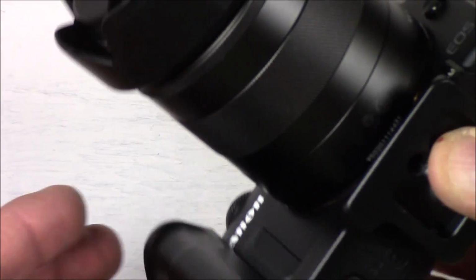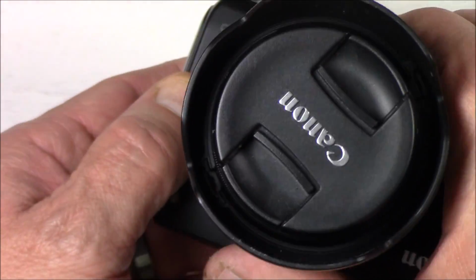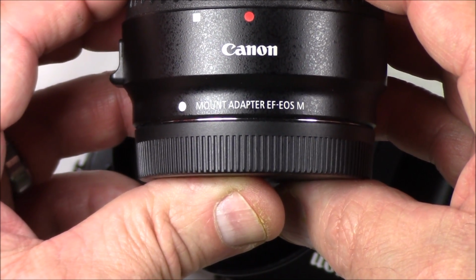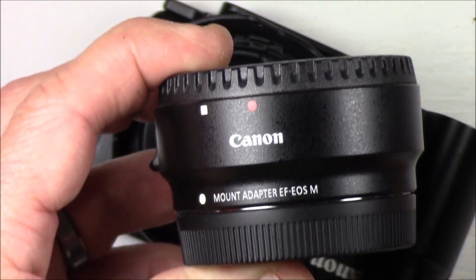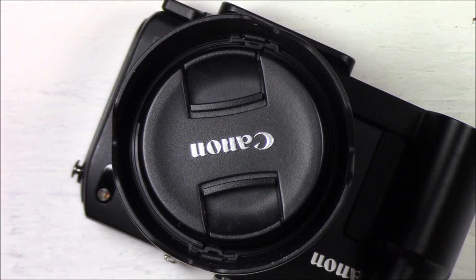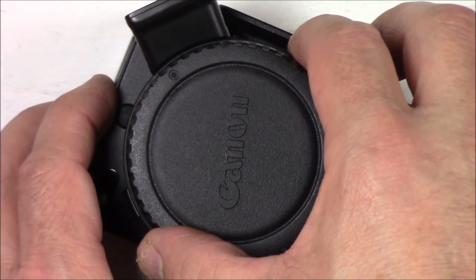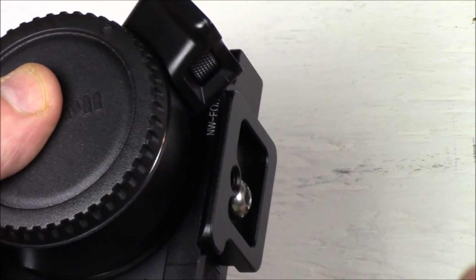Now, another thing about this plate is that it does stick out here on the front, and why that's a problem is because, well, it's only a problem if you have the EOS-M adapter, like I do here. This is the mount adapter EF-EOS-M, and what this allows me to do is put my EF lenses on this EOS-M, which is a beautiful option for me, because I can use all my lenses for my Rebels, T3i, and so on and so forth on this camera, which is excellent. So I'll show you what the problem is here. So I'll take that lens off, put this one on. And as you can see, this mount here will hit here and won't allow me to actually mount it.